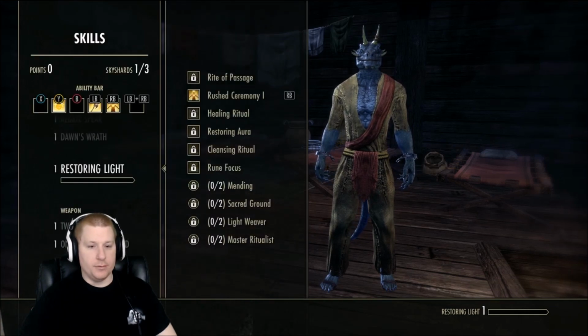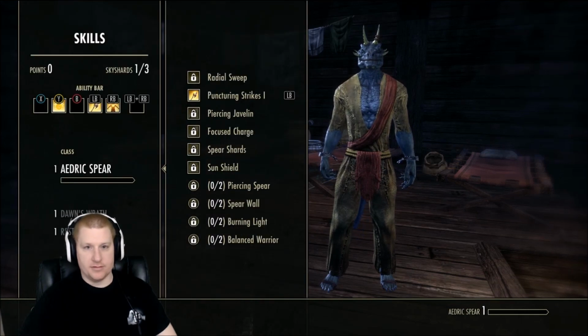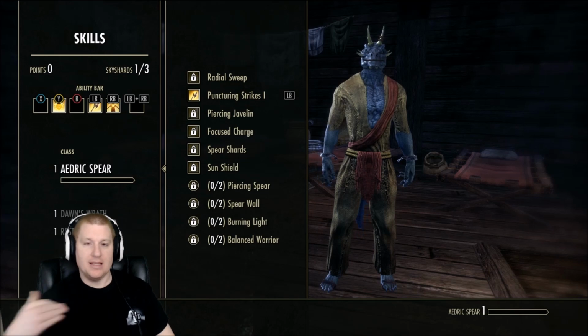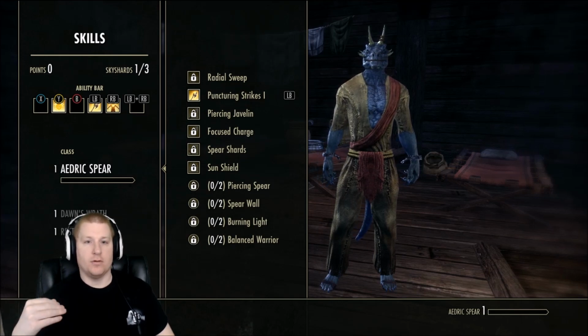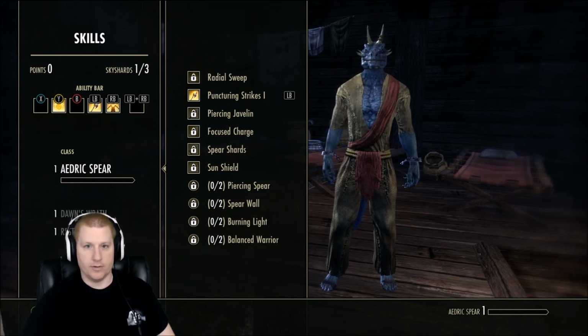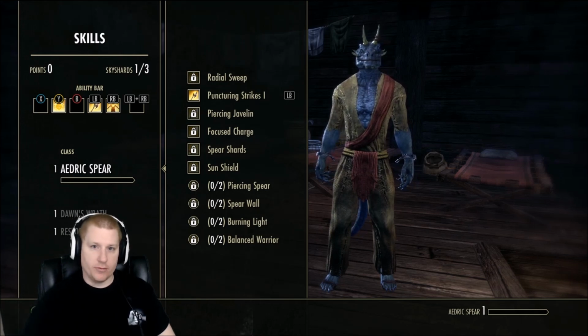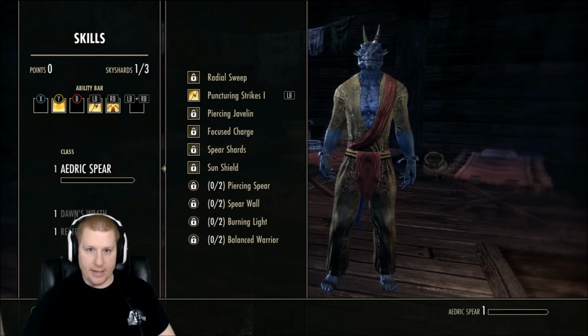So why am I doing that? Well, basically it's the passives. You want to hit 50 once you reach endgame, so you're not limited with your passives. And passives are what make the character really powerful. It's not active skills so much. You're going to use the same 3, 4, 5, 10 of them the entire game. It's the passives that make you really powerful.